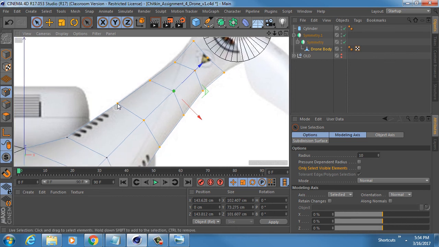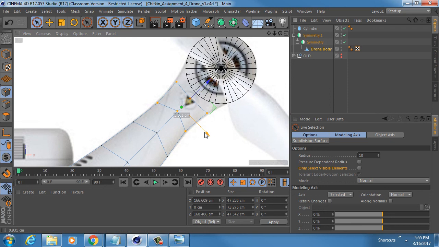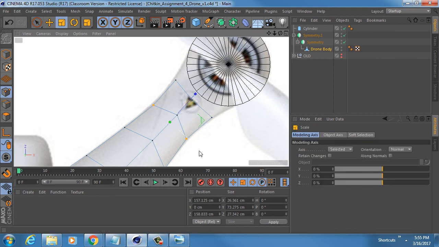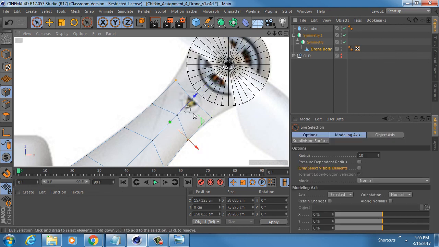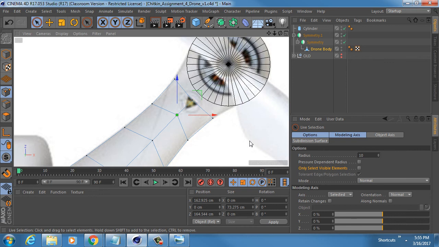And so I selected all of these, and then I'm going to deselect these rows one row at a time. It's nice to work in this order as opposed to doing it the other way. So this one and this one can scale out a little bit, and these ones can come out a little bit. So that looks a little closer, I think. You can notice that because this one is not on the leading edge, it doesn't have the same normals.